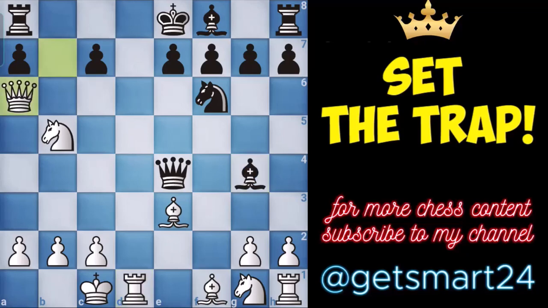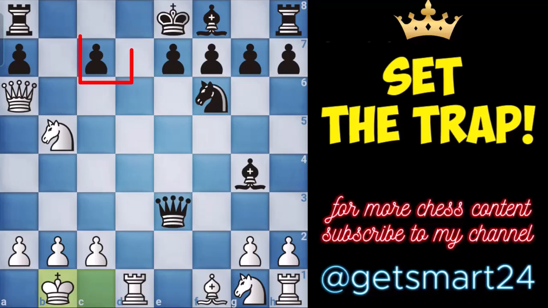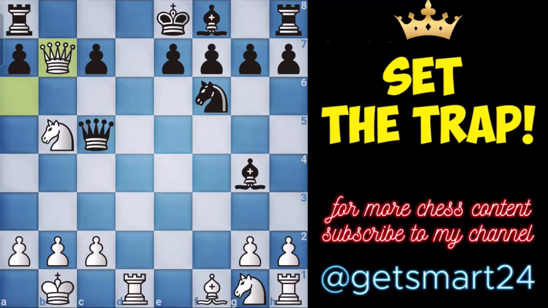Going back to the position, it is clear that black needs to capture the bishop with his queen to give a check. In response, we move our king to b1. Now, black needs to address the threat to the c2 pawn, so they play queen to c5 to support it. We continue our attack by playing queen to b7, attacking the rook.